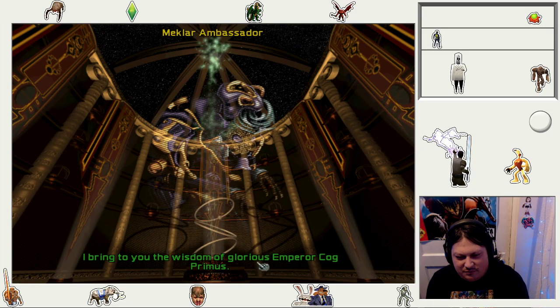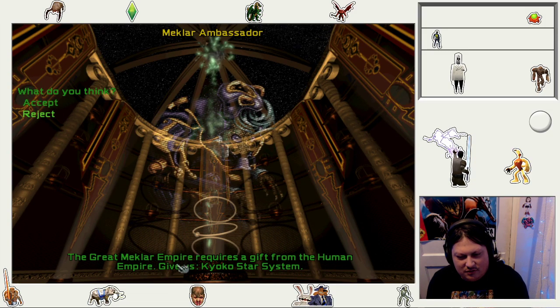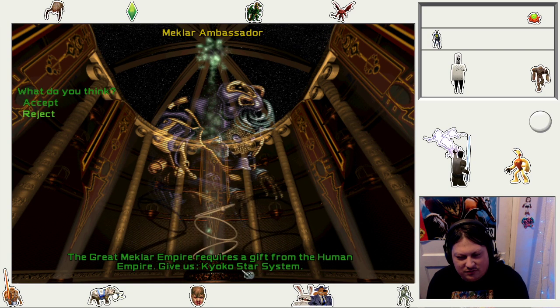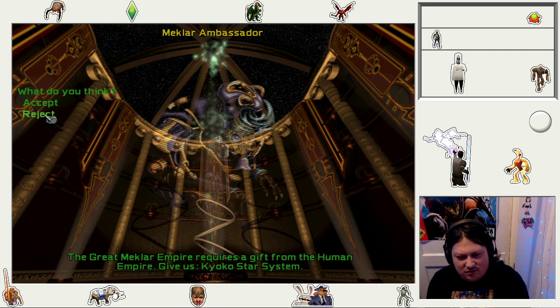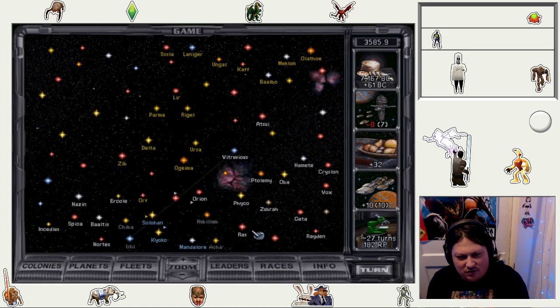I bring to you the wisdom of the glorious Emperor Cog Primus. Give us Kyoko's star system. No. All right, then, to war. What? You guys are bastards.